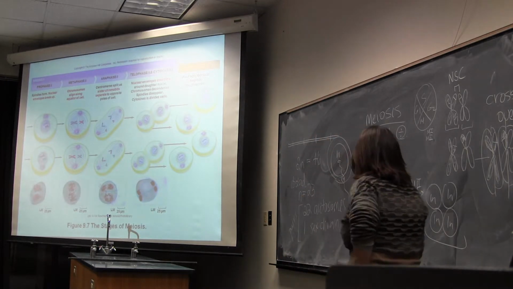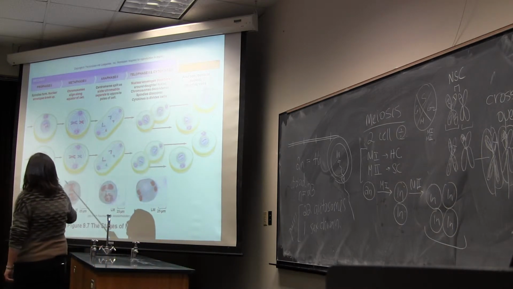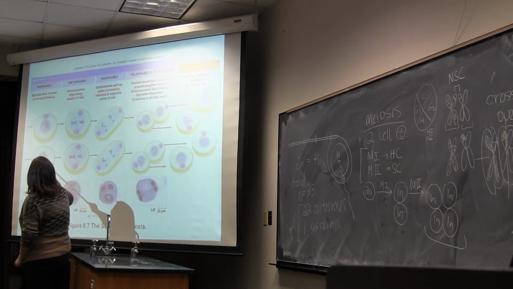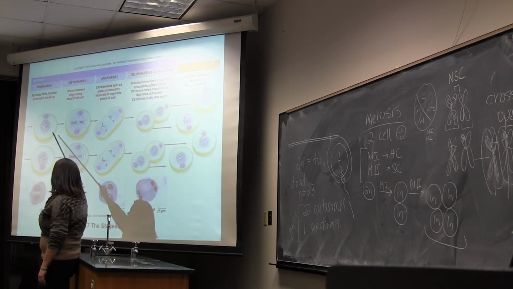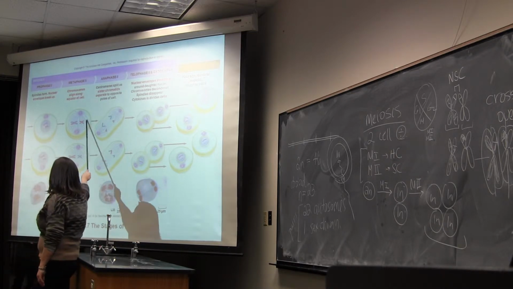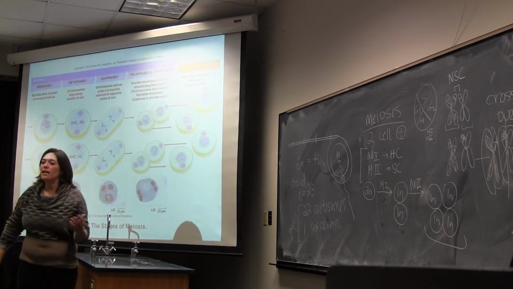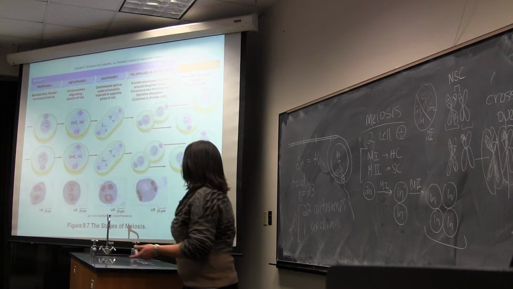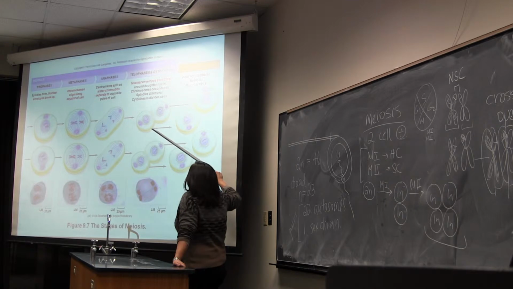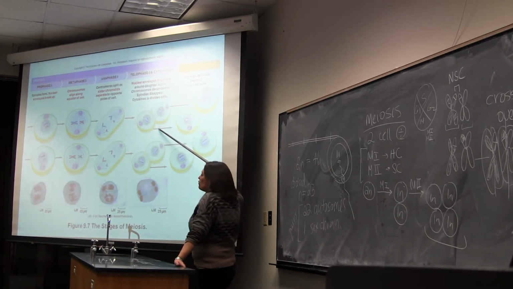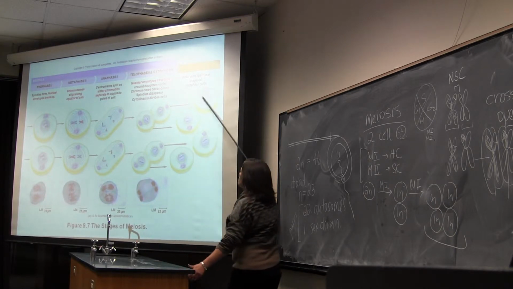And so in meiosis 2, again, here are the 2 cells that we started with. Each one is going to be haploid. Same thing, prophase, DNA is going to condense. You're going to start losing the nuclear envelope. Metaphase, all the chromosomes are going to line up in the middle of the cell. Anaphase, you're separating the sister chromatids just like you do in mitosis. And then in telophase, you start to get the pinching, the cleavage furrow, and the new formation of the nucleus.